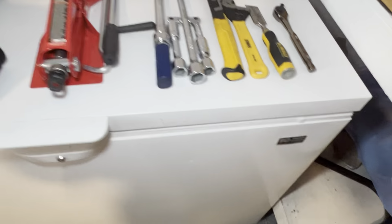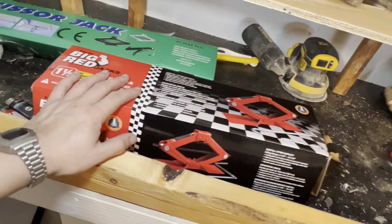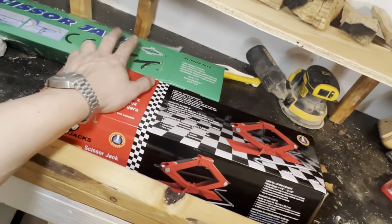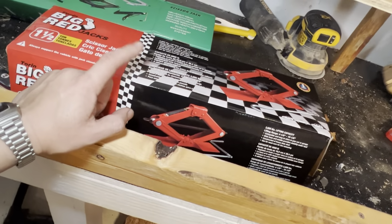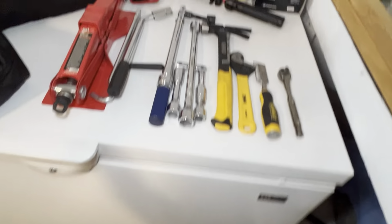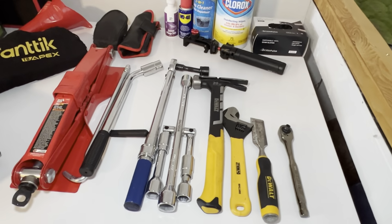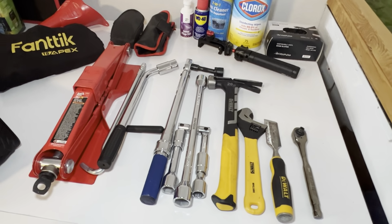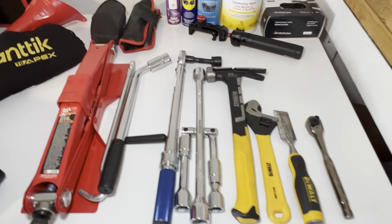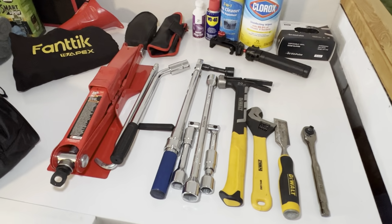So here it is. First of all, I bought these two jacks and I kind of mishmashed. I actually like this one. I haven't tested this one out yet, but this one I've used today and yesterday and I really, really like it. So I'm going to go through this really fast. The brands, the names, they don't matter. I think it's just keeping an open mind and understanding conceptually what I'm suggesting should be in the back of any car, really.